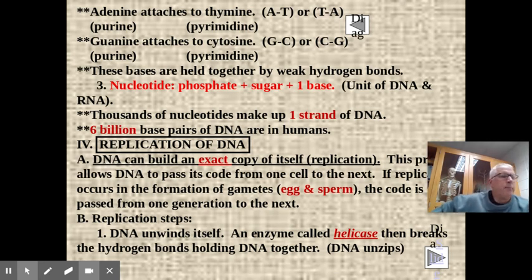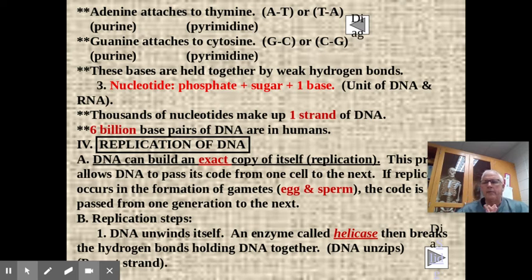All right. Now, I'm going to try and make this really simple. If you take my Bio 2 class someday, I go in a lot more detail with this, but I'm going to break it down into 3 steps. We're going to make a foldable in class starting on Monday, and we'll start putting this information in that foldable. So right now, I just want you to highlight some of these steps, and eventually we will put it in the foldable. We'll just get this out of the way today, and then I'll tell you what we're going to do with this information on Monday. All right, so 3 steps.